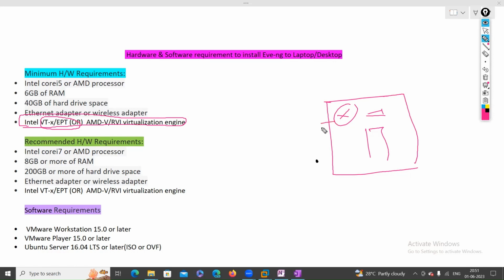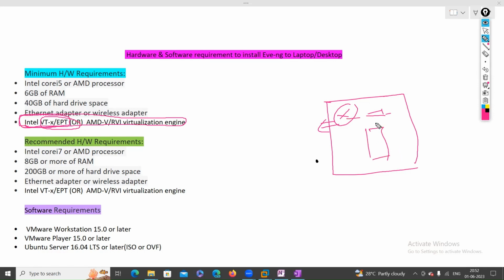When these devices run, they also need hardware resources to run their operating systems, like processor, RAM, and storage. All of that comes from your local laptop. With the help of the virtualization feature, hardware resources are shared with the devices installed inside EVNG.